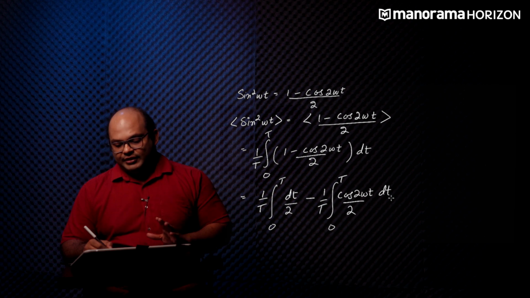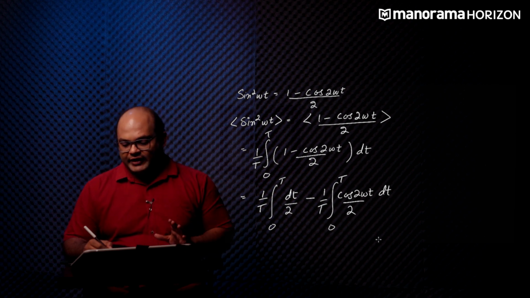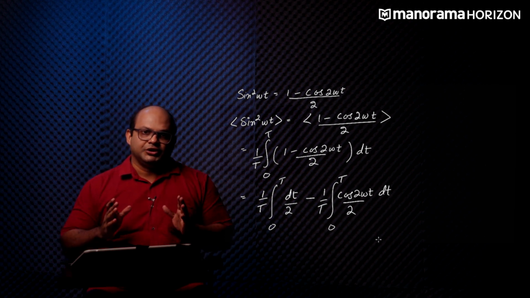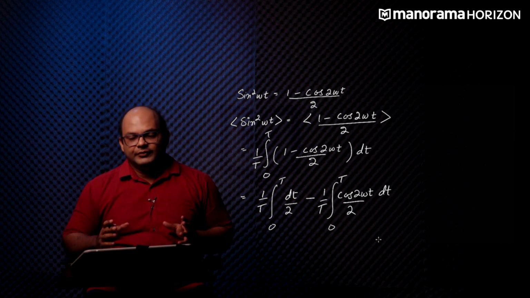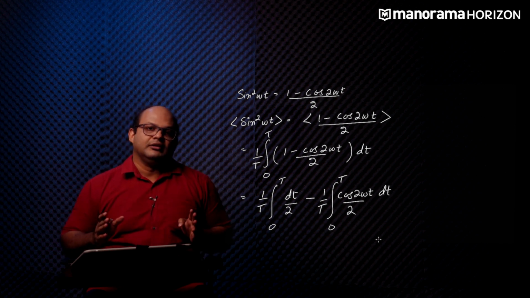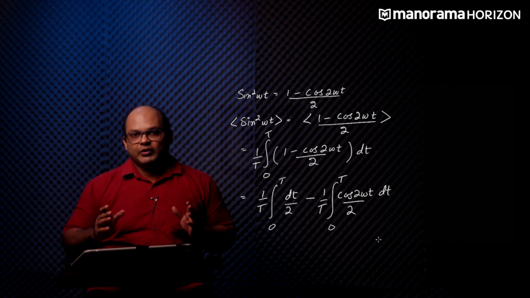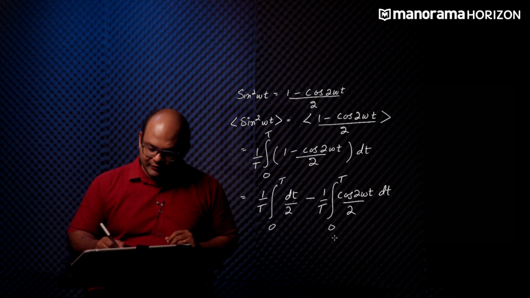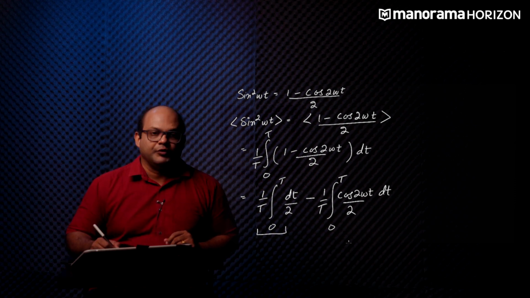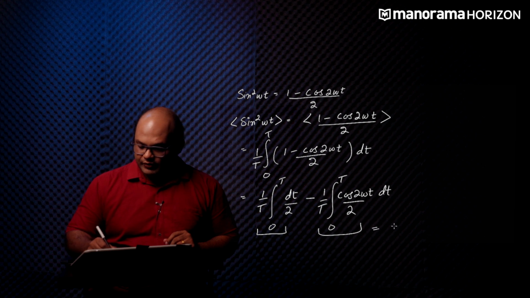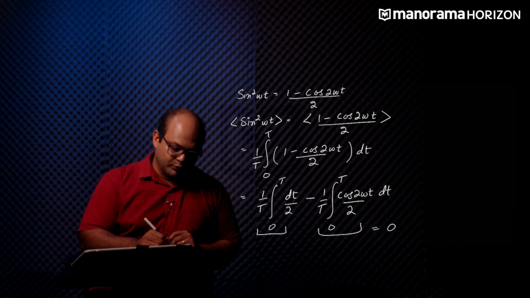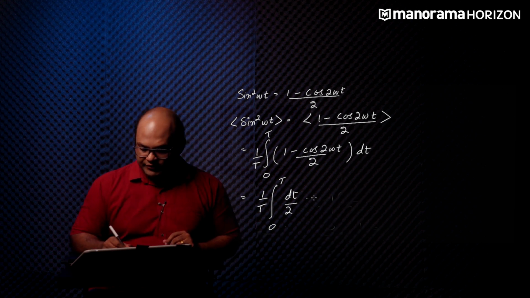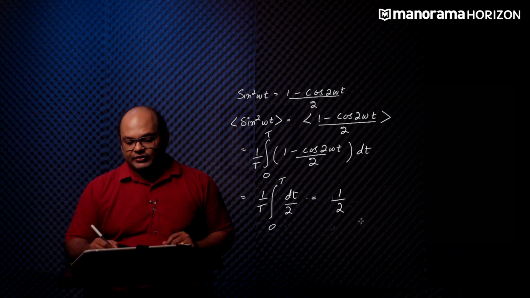If you were to solve this integral, what you would find is, for any trigonometric function of the form cos omega t, the integral of it for one closed cycle is equal to 0, because over a given closed cycle, the entire integral reduces to 0. So the only term that we will have left here, so this term is what we are concerned with. This term will go to 0. So we can remove this, and solving this integral, we simply get 1 by 2 as the answer for this integral.